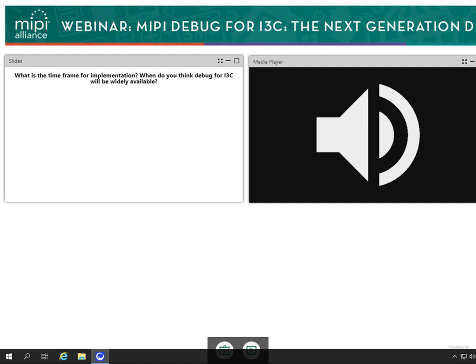Matthew did talk about one of the efforts that MIPI did to promote this, the I3C device class as part of the USB-IF. That was something I think we answered in an earlier question. We were pushing that to help make sure there were ways to get from standard PCs and the standard USBs that people use today in debug, to then create the tooling necessary to connect to I3C.